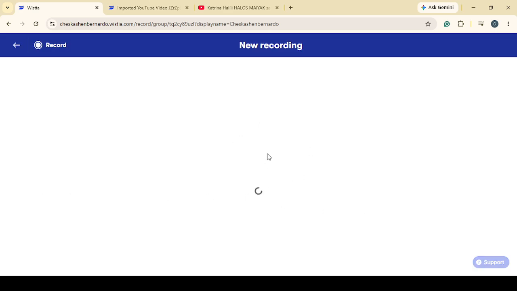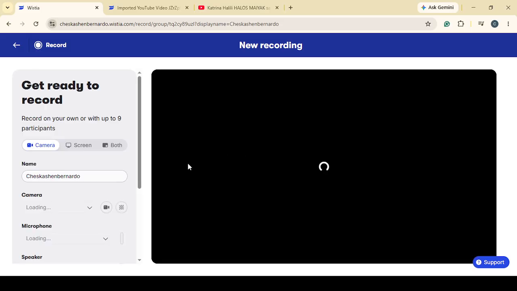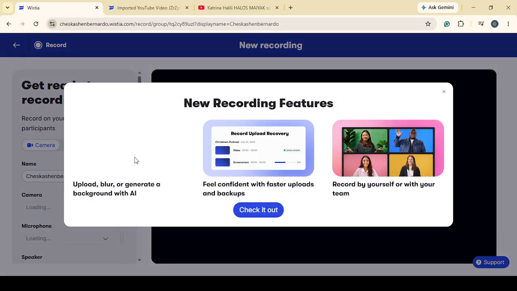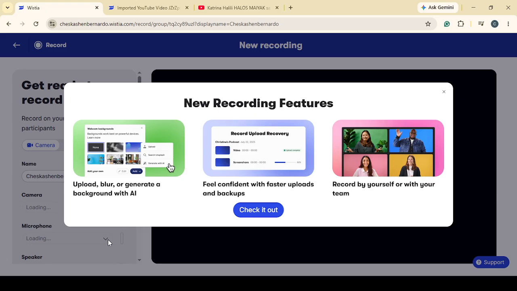This is completely normal, and it's an important step because the platform needs access in order to capture your video and audio properly. When that permission prompt appears, make sure you allow both the camera and microphone. If you skip this or accidentally block access, the recorder may not work as expected. If that happens, you may need to go back into your browser or device settings and enable those permissions before continuing.